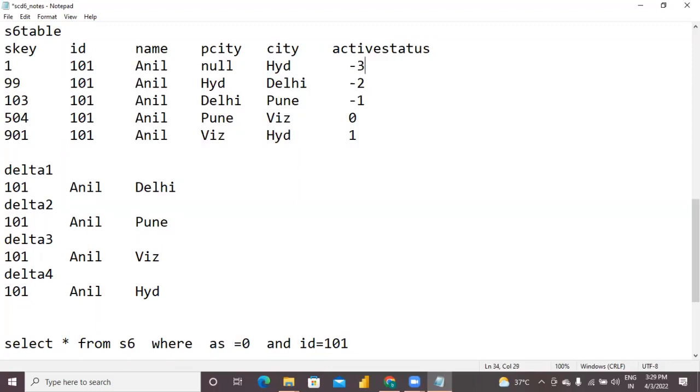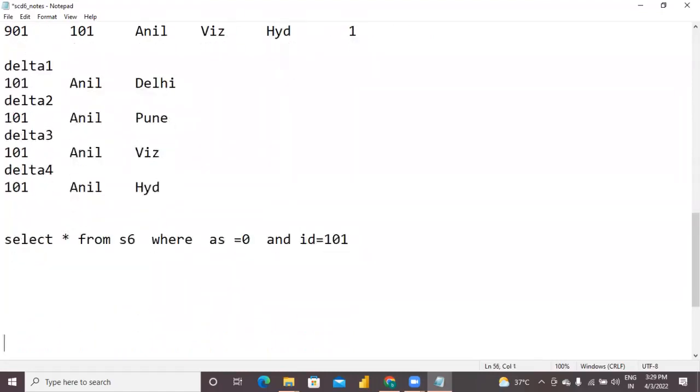If the status is like this and you want active, equal to 1; less than 1, everything is history. Suppose now I say my active status, one minute, look at this query. If I say my active status greater than -2, greater than -2 means what? It means -1, 0, 1. I am getting the latest 3 events.